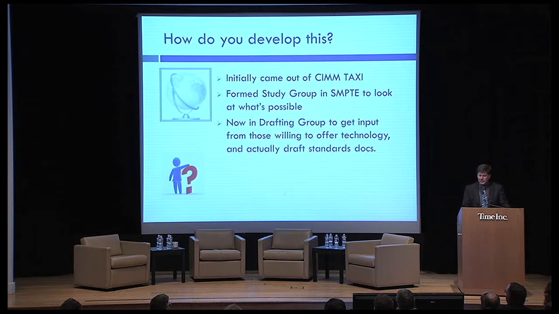So where did this all come from? If you think back a few years, the CIMM Taxi effort did a lot of great background work on all this, identifying what the problem is and how we might approach a solution to it. Go back a year or so ago, we formed a study group within the Society of Motion Picture and Television Engineers to look at what's possible. Can we even solve this problem? Well, fast forward to today, we got past all that. The good news was, yes, we decided this could be solved, and there were a few ways it might be approached. We're now at the point where we've got what's called a drafting group, and their task is to actually write the standard to do this. And it's well through its process of getting toward actually drafting a standard.